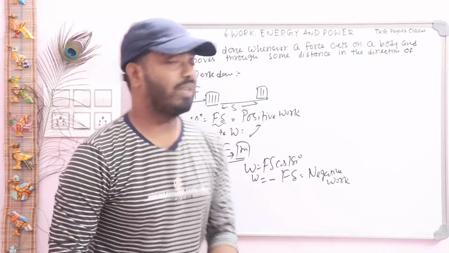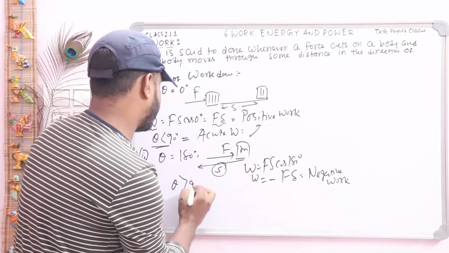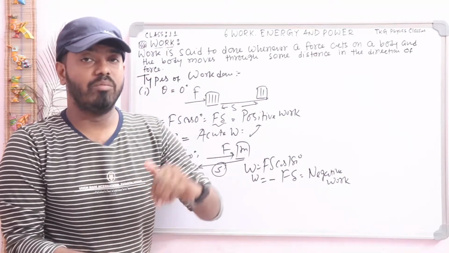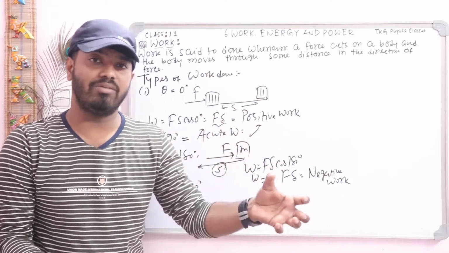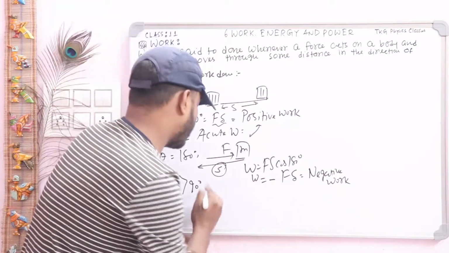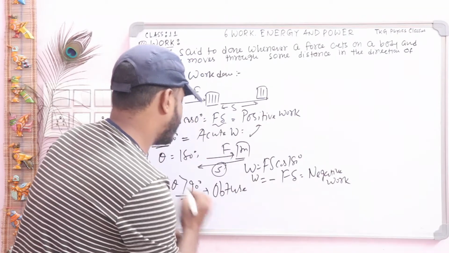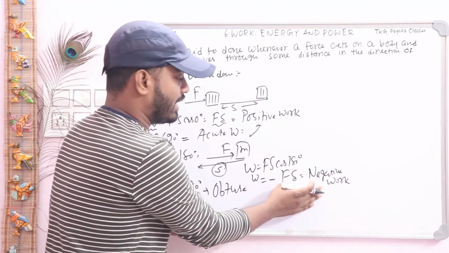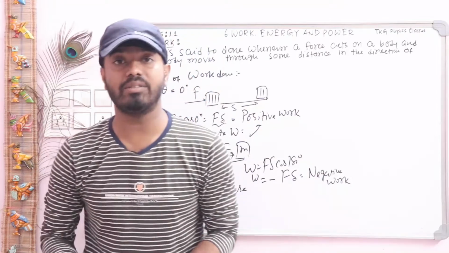So what is the example of negative work? You see, in this condition theta is greater than 90 degree. At theta 90, the value is 0. When theta is more than 90, the cos value is negative. So in that condition the work done is negative. So here you can write that this angle is an obtuse angle. So when theta is more than 90 degree, the angle is obtuse, and the work done is negative work. Now what is negative work? What is an example of negative work?